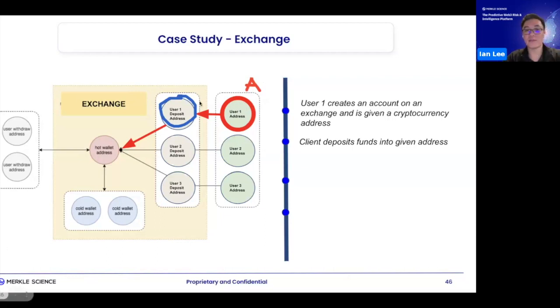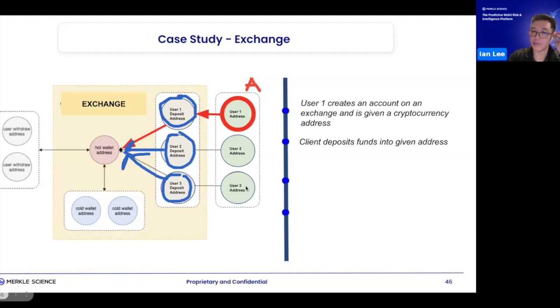Now, once I've deposited my funds into the user deposit wallet, what Binance will typically do at this stage is take the funds that all its different clients have deposited and consolidate those funds into Binance's hot wallet.